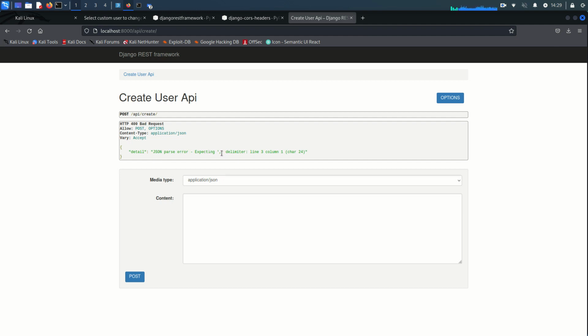Let me try fixing this. JSON path expecting this. I think I forgot to put a comma. Password user 1234 comma. Let's say email, use email gmail.com. Let's close this.